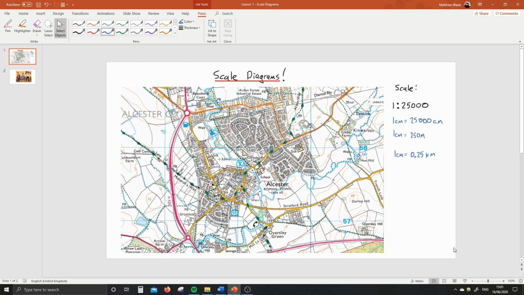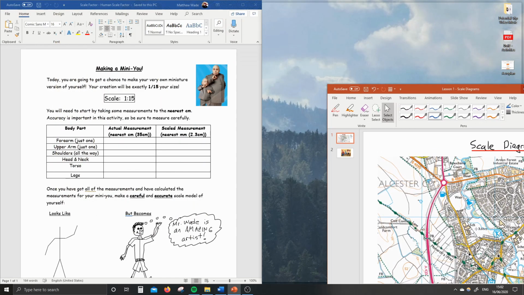It's used for scale models. So if you have someone in your family, or even you, who likes to make things like model cars or model aeroplanes, if you're quite heavily into that kind of thing, you can use your scale pictures. They usually scale perfectly, so they match the car or the plane that they're supposed to be. And that's kind of the idea of the activity that I'm going to get us to do today. So here we go.